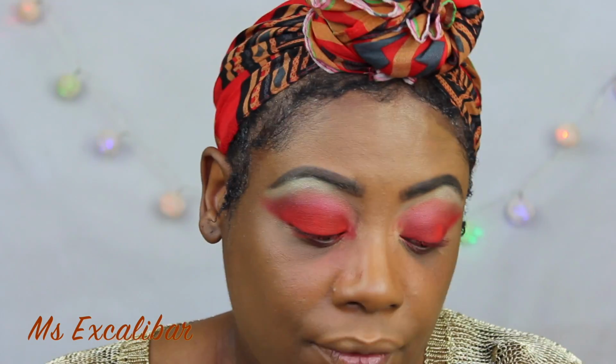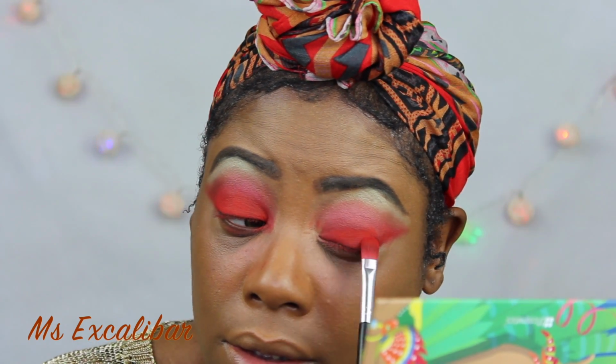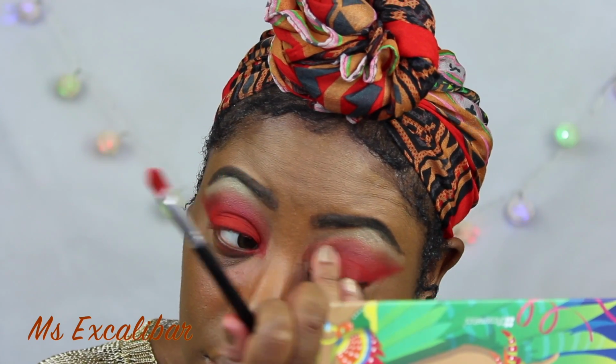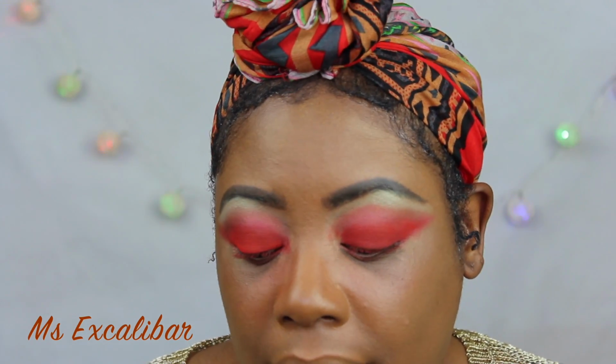If you really want to take the red up a notch, not that you need to with this, you can always wet your brush. Now I'm going to put a little bit of fallout powder, so I'm going to use a bit of the Ben Nye neutral set powder.